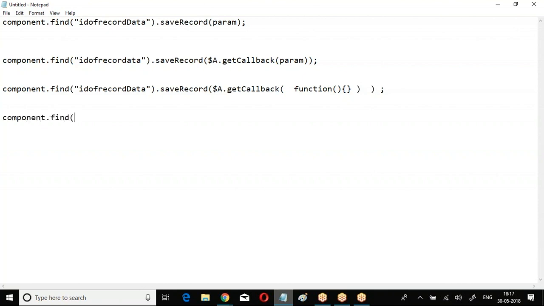Component dot find ID of record data, save record, get callback function. This is what we got.